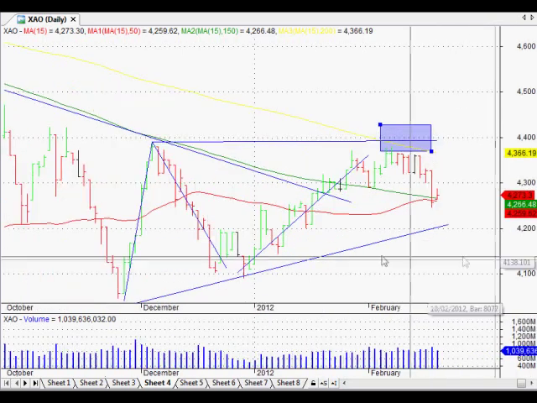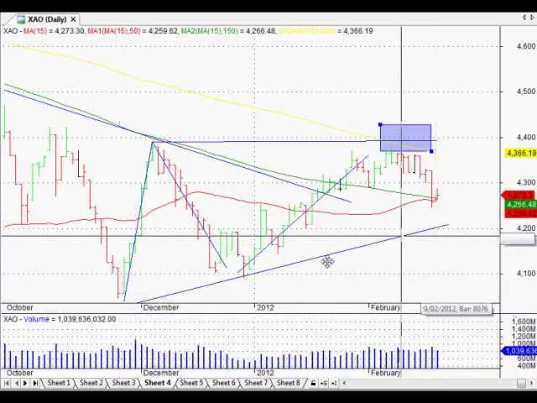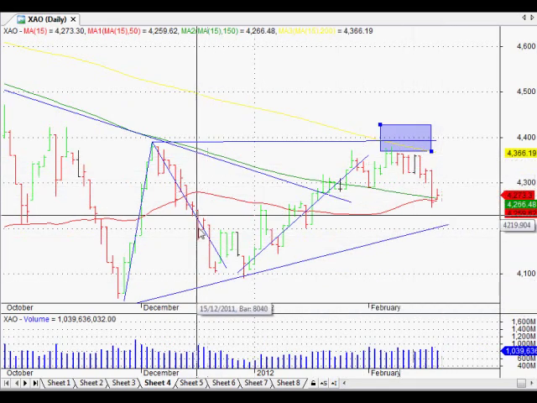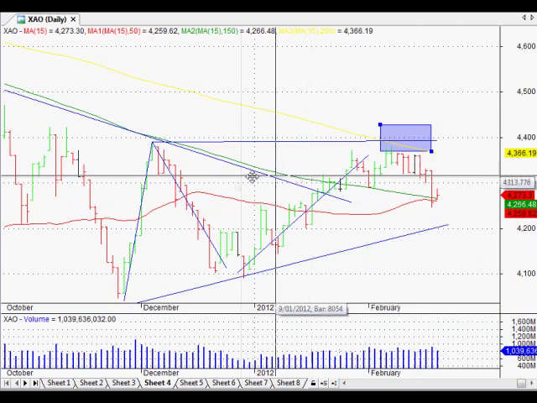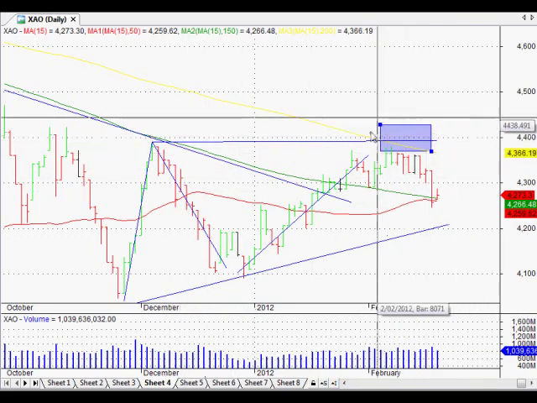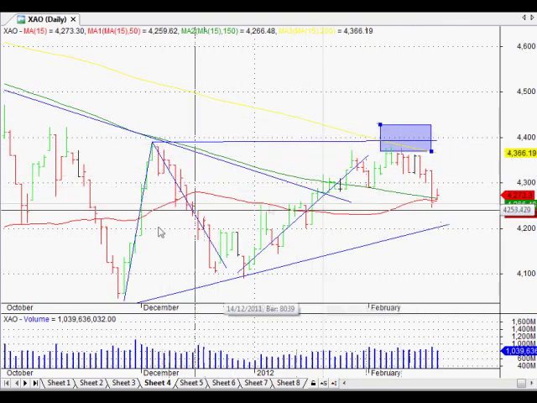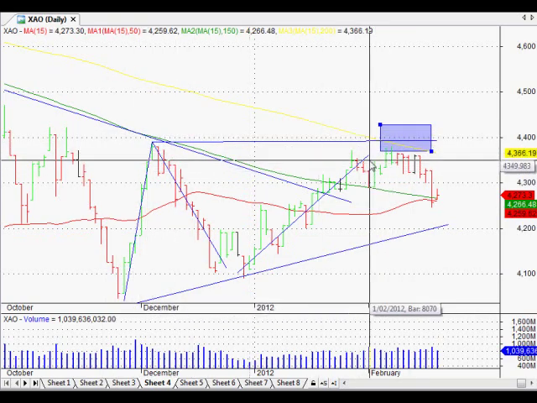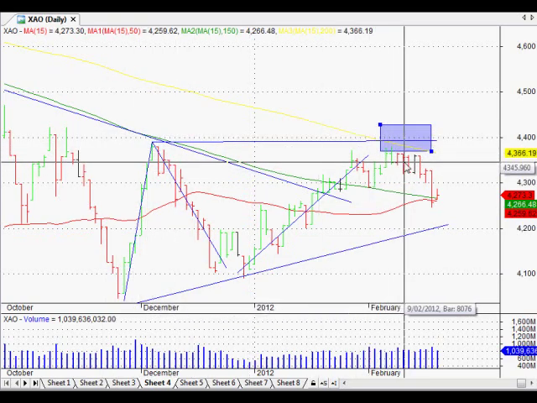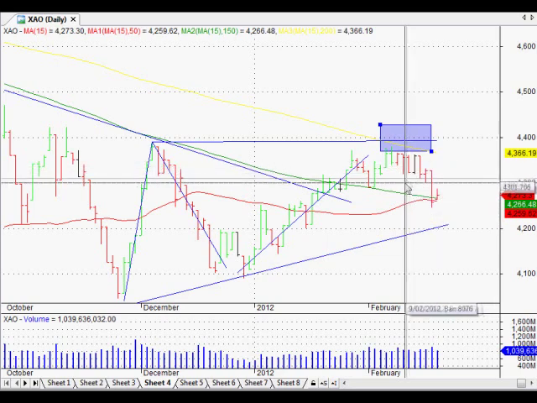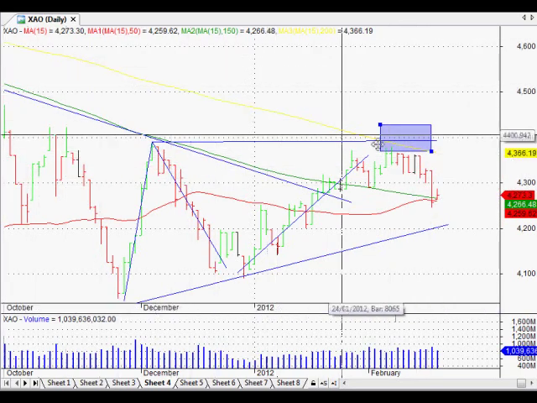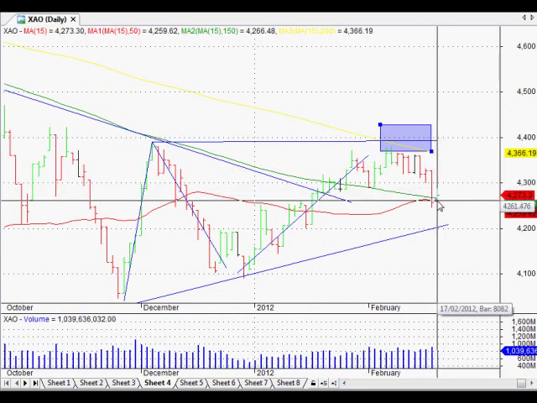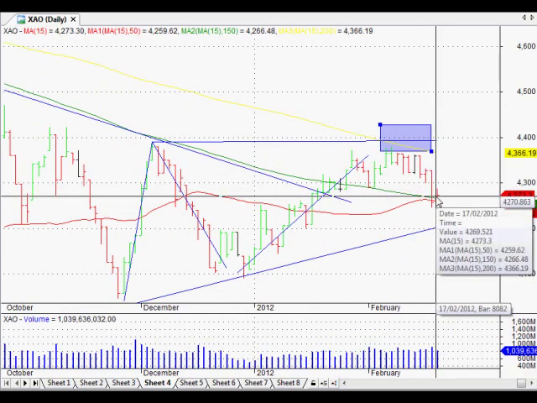And I'll just enlarge that a little bit. As you can see, we've got the uptrend line here, so that's providing support as well at the same time. So we've got a little bit of a ricocheting effect at the moment on the All Ordinaries. But what do you notice about this 4,400? Well, first of all, it would be a close above this little zigzag pattern here, which is what we want for an entry signal when we're looking at that sort of zigzag pattern. It also is a close above that yellow line, which is the 200-day moving average, exactly.